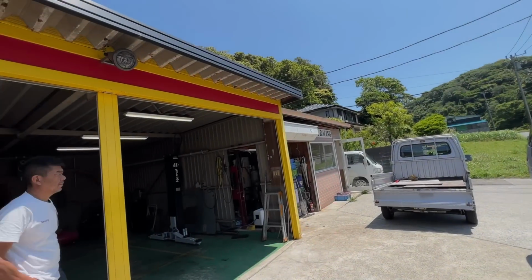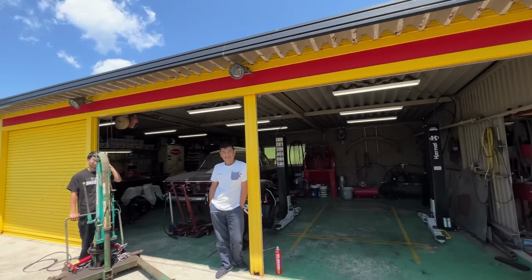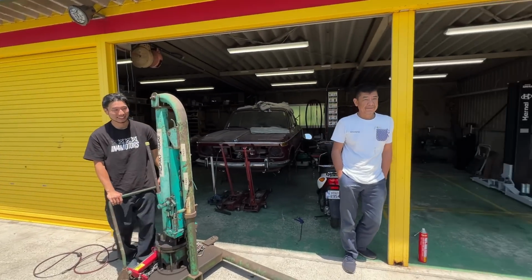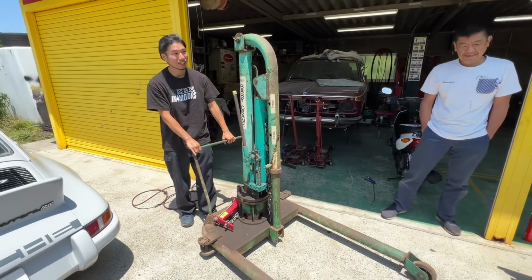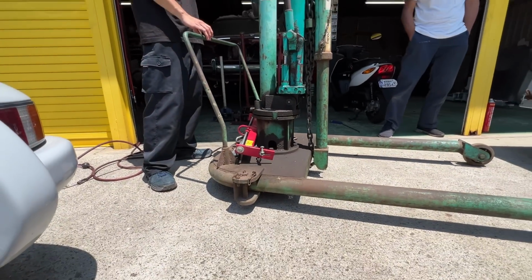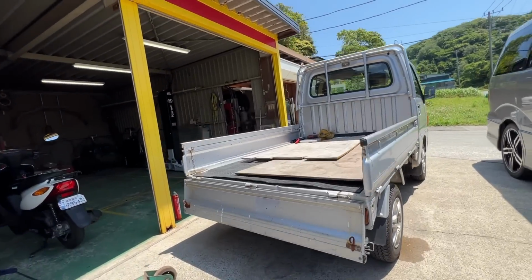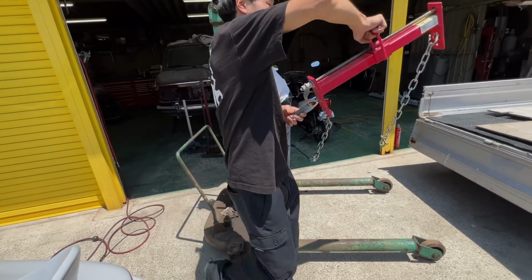Alright, so we don't have an engine hoist right now, so we're gonna call Uncle Hada Racing to see if he will let us borrow his engine crane. Made it to Hada Racing. He's letting us use this OG massive engine crane. Let's see if we can even lift it up on the K truck. This is so heavy.